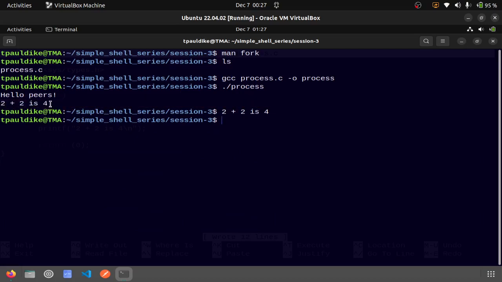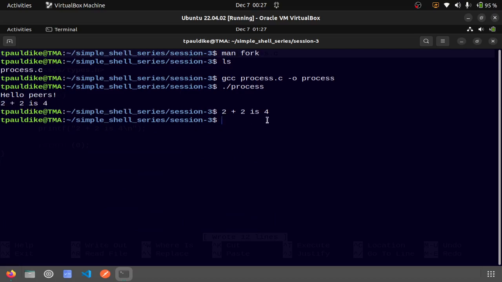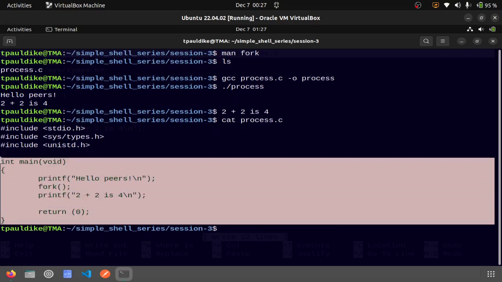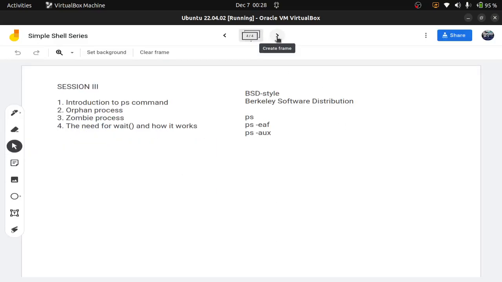One of them, either the child or the parent, printed first. And of course, how will you tell which one is the parent and which one is the child? Now watch this. Let me demonstrate this on the whiteboard. Okay, so we had a program like this, and a program like this.